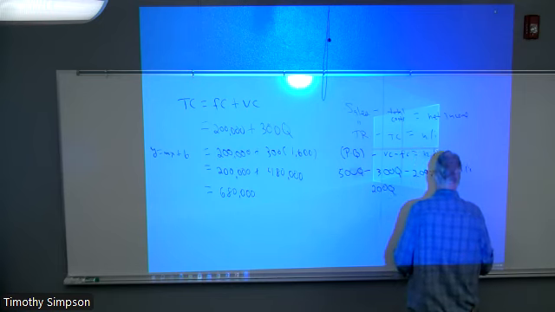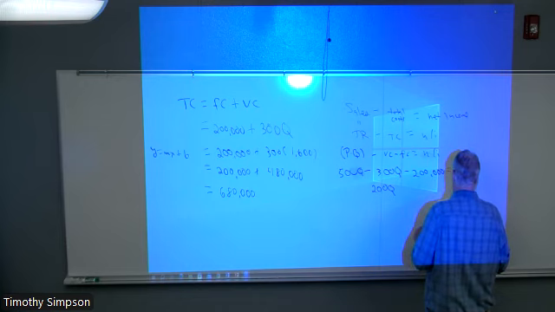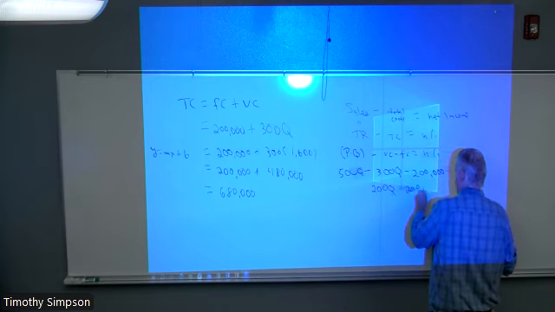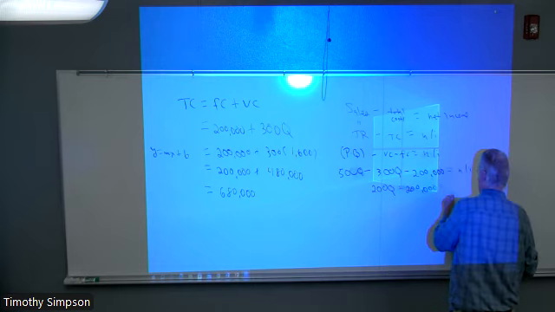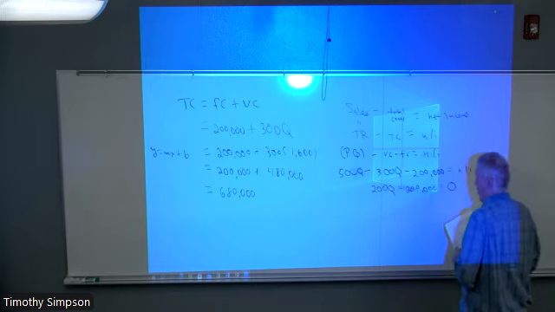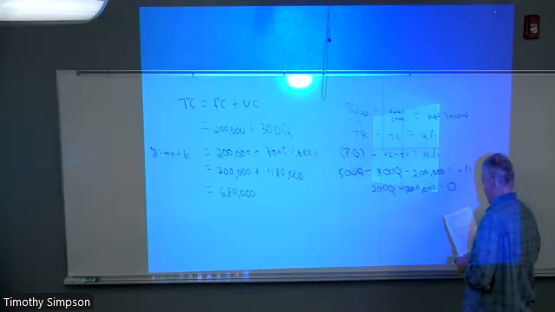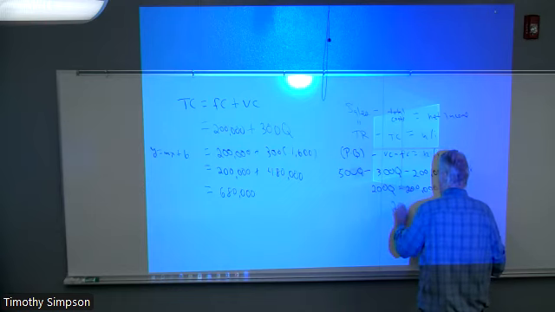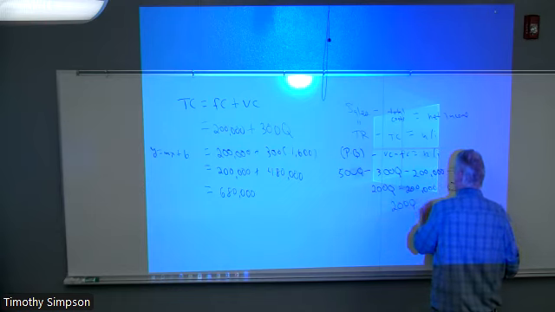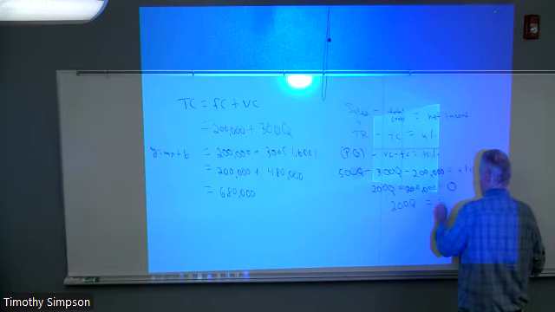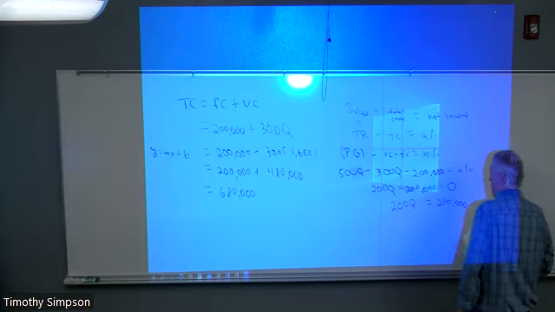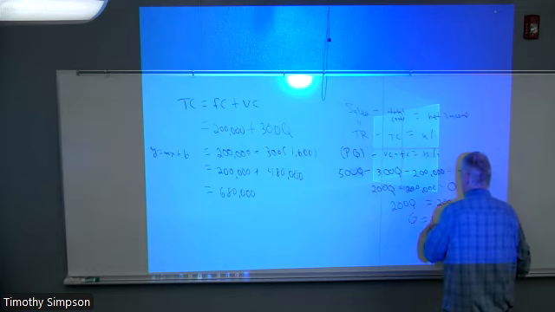200Q minus 200,000 is going to equal net income, and we're going to say net income here is 0. We'll get to the reasons why in just a second. So we want to move 200,000 over this direction. If we add 200,000 to both sides, we have 200Q equals 200,000. All we're doing is canceling this out, moving this over here. And Q then is 1,000.